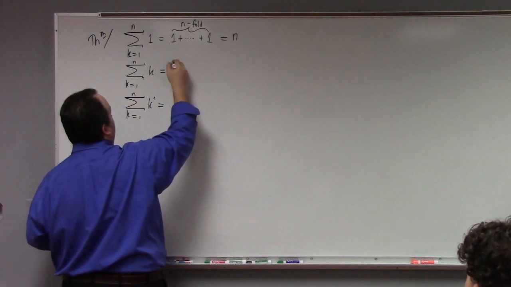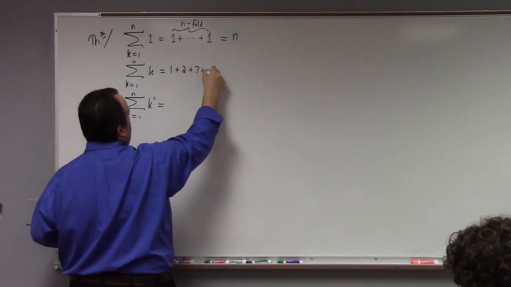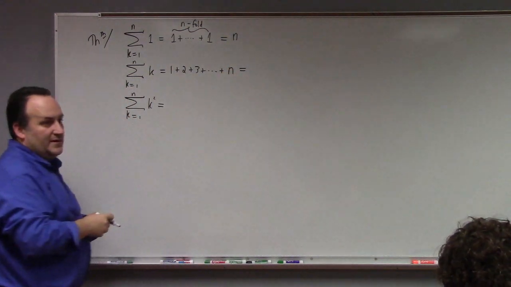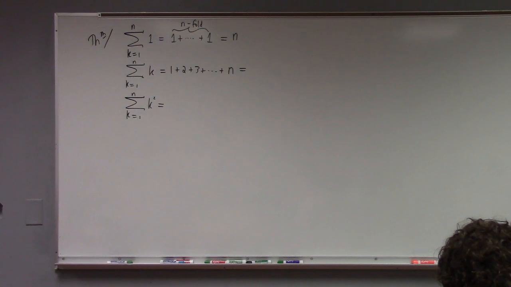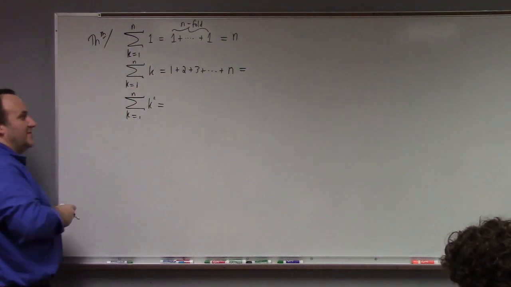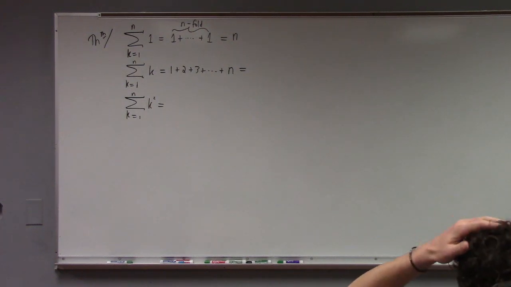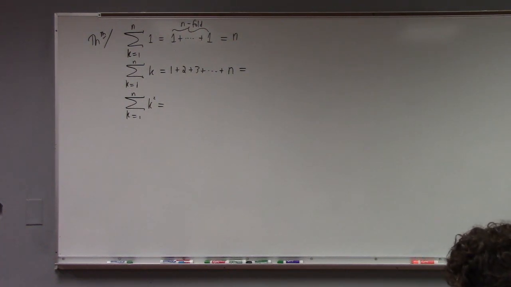What if you add n to itself? Well, what if you do 1 plus 2 plus 3 plus and so on plus n? What's that equal to? N factorial is not correct, but nice guess. Smaller than that. So, famous story: Gauss, when he was a kindergartner, the teacher, trying to waste the time of the students, said, add up the numbers from 1 to 100, right? And they used to work on slate boards back in the one-room schoolhouse and all that. Actually, I'm not sure he was in a one-room schoolhouse, but anyway, he probably had a slate. And as quick as the teacher asked it, he said 5,050, I think it is.